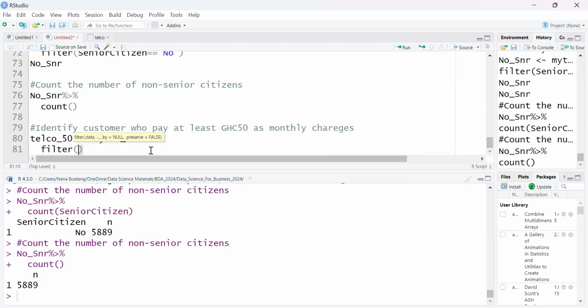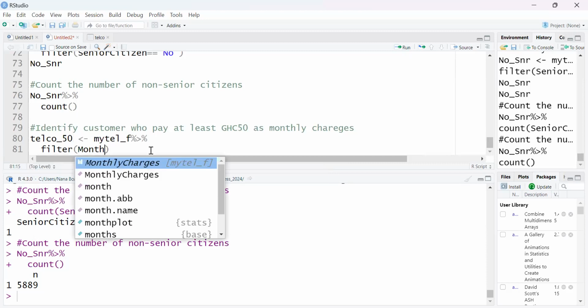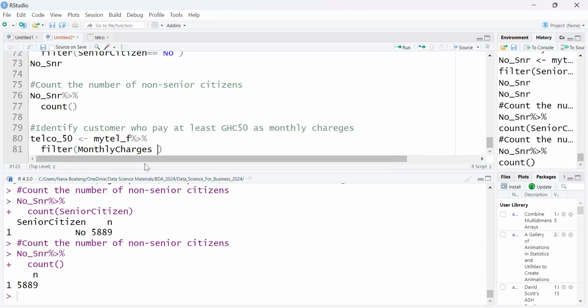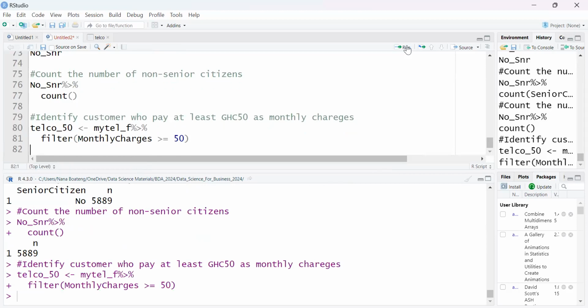So we go to the monthly charges, and then we are saying that it should be at least, so it's greater than or equal to 50. So when we call this, it should give us data on all those who meet this criteria.